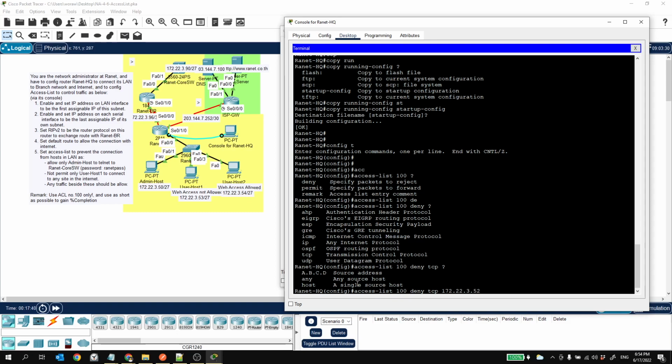We're going to prevent 52, 53, 54, and 55 from connecting to the Ranet Co switch.